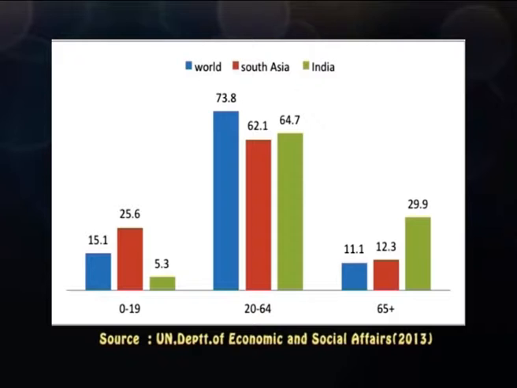Yet, if we look at the age structure of India alone, we can see that 64.7% of the total international migrants from India belong to the age group 20 to 64 years, which shows that it is mainly the productive age group which migrate to other countries. The migration of this age group may have both the positive and negative effects upon the Indian economy.